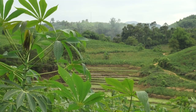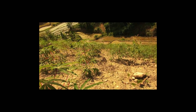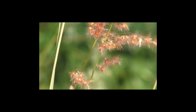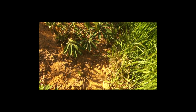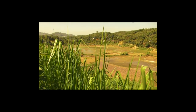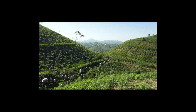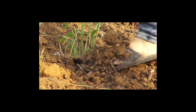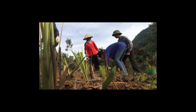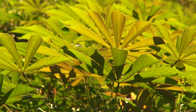So, what have we learned? Without proper erosion control measures, heavy rains will wash away the fertile soil and yields will decline quickly. Plant grass strips or allow natural grass strips to grow along contour lines to increase the infiltration of rainwater and stop the soil and nutrients from washing down the slope. Leave 10 to 20 meters between grass hedgerows, with closer spacing on steeper slopes. Planting grass strips requires some extra work at first, but the benefits are great and increase over the years. Grass strips will stop soil erosion, help to build up the fertility of your soil, and increase your yield and income in both the short and the long term.